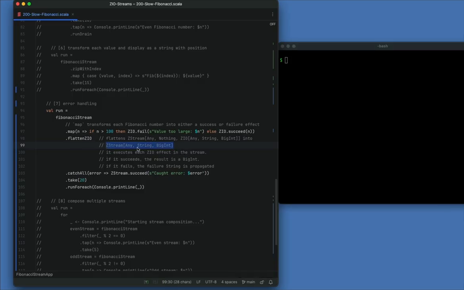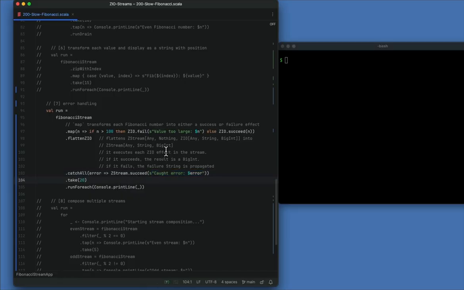So now at this point, at the end of flattenZIO, we're working with the ZStream there that I have highlighted. And now we can go down to the usual catchAll that you've seen before. So I should mention that if flattenZIO succeeds with BigInt, the code is going to go right through this line. But if it fails with a string, that's where we do the catchAll. And then this error right here is going to be a string. And that's going to come into the ZStream.succeed. And we're going to have this string right here inside of this ZStream.succeed right there.